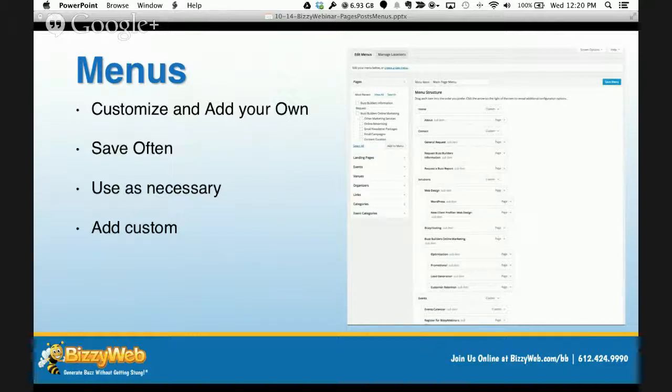Always remember to save the menu, to click the blue button for save menu when you're done with it. And if you're just tinkering around and you want to try a new menu structure, my recommendation is to create a new menu using this link at the top, and then you can swap your menus in your theme settings later. Very, very slick and easy.